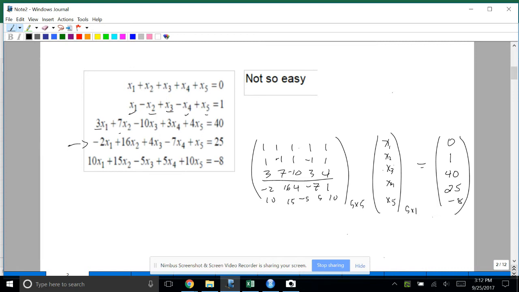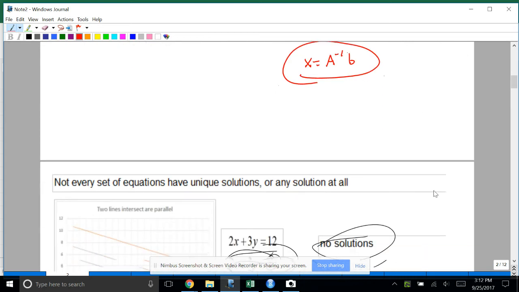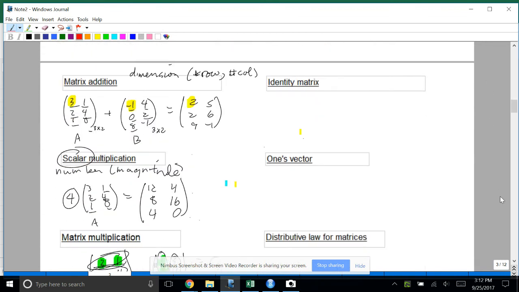Right, so we have 5 equations and 5 unknowns, and we're going to see a little bit later on, if we call this matrix A, and call this vector of x a 5 by 1 vector, and this is B, we can actually find x by taking something called the inverse of A times the B. So we can do this in Excel, we can do it in MATLAB, or R, anything we want. And so let's go back to here, let's look at some more rules real quick.